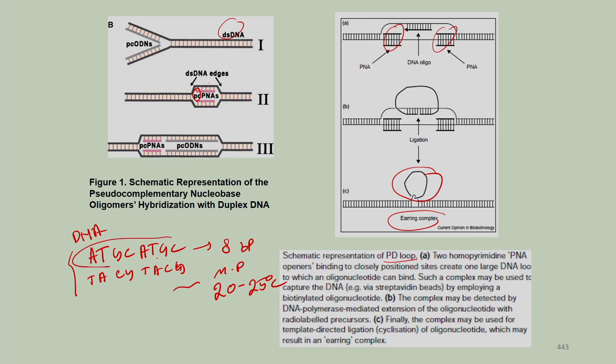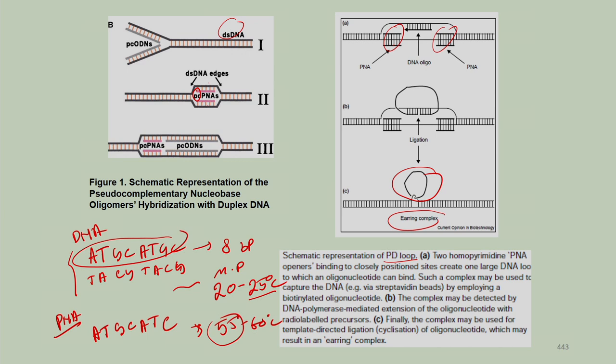Now, I am just writing this, if you have a PNA, let us say this is your DNA, this is your PNA, either of them ATGC, ATGC. If this is a PNA strand, that will have a melting point close to 55 to 60 degrees Celsius. So much difference. This is close to, let us say, 55 degrees Celsius for the PNA-DNA sequence, and a DNA-DNA sequence having the same sequence is only 25 degrees Celsius. So, the binding strength is that high for PNA.